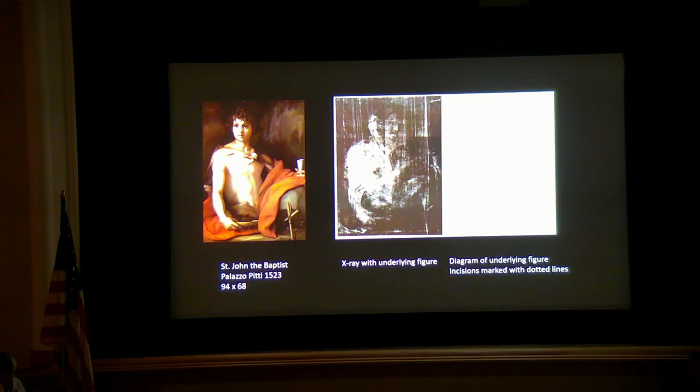Incisions on paintings by Andrea del Sarto have been documented in conservation literature as early as 1986, with the publication of technical images and treatment of the paintings of St. John at the Palazzo Pitti. An article from that date included a diagram of incisions identified with dotted lines and also mentioned small incised lines are found in other paintings by the artist. The X-ray also shows an example of reuse of a panel covering an earlier painting of a different portrait. The incisions appear to relate to the initial portrait of the figure facing right.